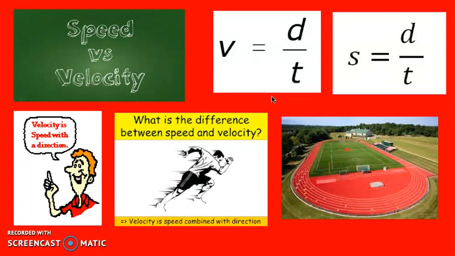Now, when you're calculating speed, you don't necessarily have as much direction to it. I mean, you could roll a marble in the hall, down one hall, down another hall, and you could still calculate the same speed. But there is that notation for the term velocity, that you have a direction. If somebody were running on this track and they were running straight from here to here, you could calculate speed and velocity the same way.